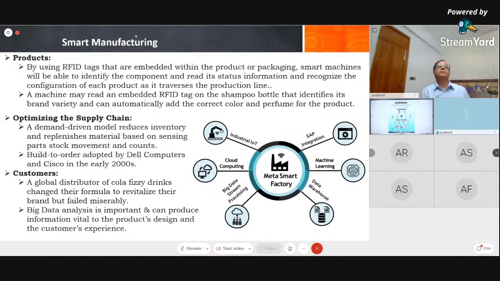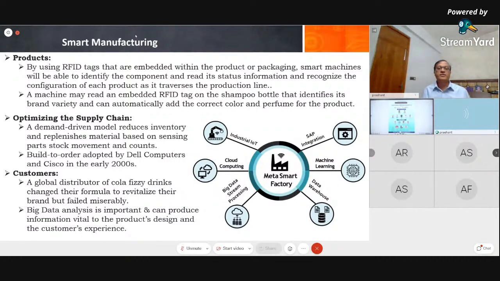Now, these two companies I was talking about, Dell Computers and Cisco, tried implementing Industry 4.0 concepts. While Dell Computers had no problem, because their types of products were not very large, Cisco eventually was not very successful because they could not redefine their workspace. They could not change their products. They had more variety in the products compared to Dell Computers, and diverse products that Cisco makes are huge. They're big, and they require specific machines, which they were not able to convert into general capacity machines, and they eventually failed.